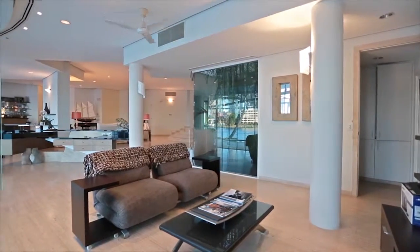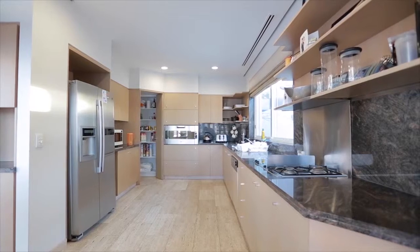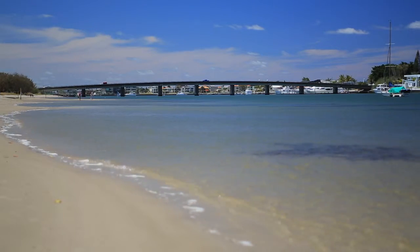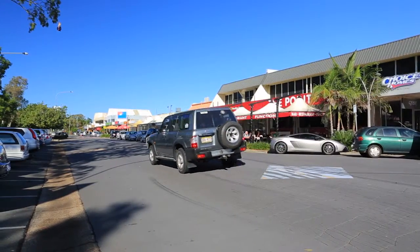That settles next week. While the price remains confidential, that actually resets the values for older style homes and land along Naples, the Corso and the Promenade, and it's trending back towards that peak of the market pre-GFC sort of pricing of $4,000 to $5,000 a square metre for land, and houses on a standard 550 to 650 block may even be cracking $3.5 to sort of $4 million.